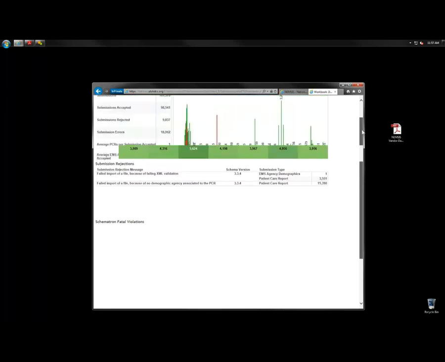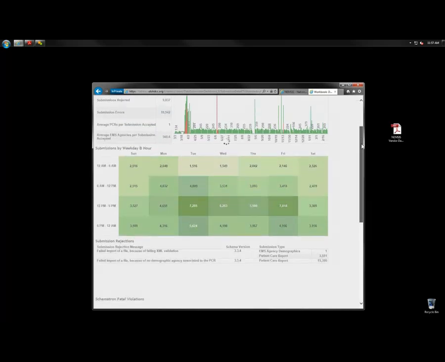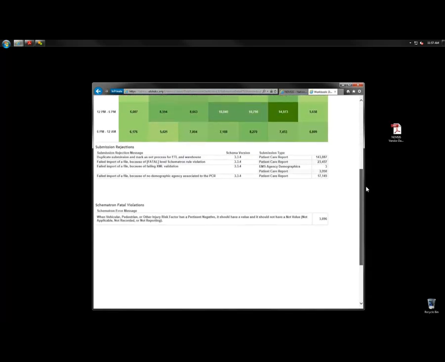And if we look at all states over the last 30 months, let me show you more detail on that. There we go. Here might be the detail that you're looking for, Josh.